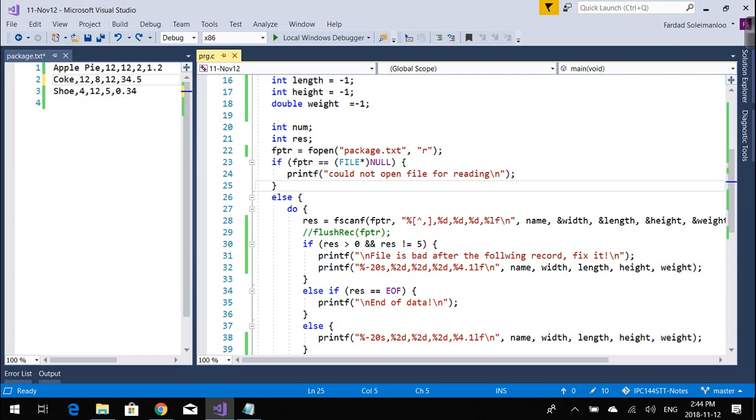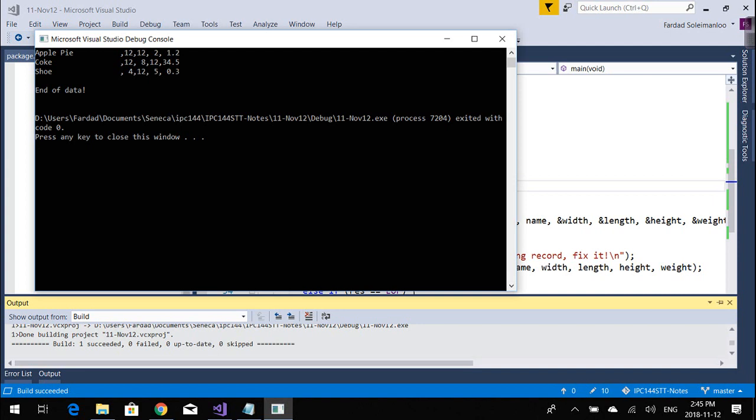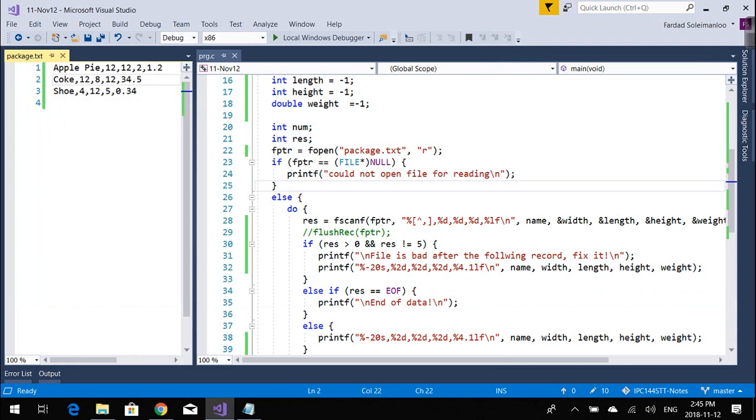Okay? Now, I want to do something. I hope it's not going to freak you out. Are we okay? The data file has changed? So what happens is that when you put backslash in, it actually flushes at the end. It doesn't matter if it's one space or not. Okay, save. And I think we're good. So this is how we read records. Any problem down to here?